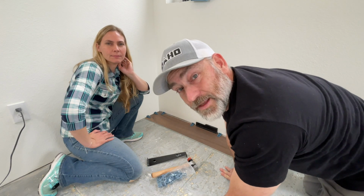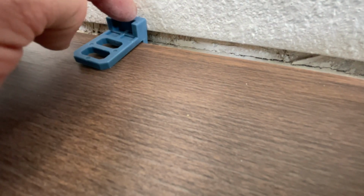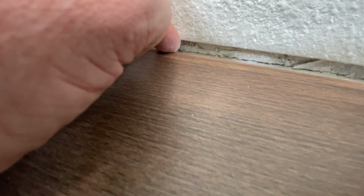Here's a little pro tip they don't tell you. If you look under here, the sheetrock is a 1/2 inch thick. So there's a 1/2 inch space underneath the sheetrock before you get to the sill plate. Do you need these? Most of the time, yes. But not always, because there's also a big gap. So actually, we have a 3/4 inch space because we're 1/4 inch off the sheetrock and then a 1/2 inch off of that base plate that's down there.